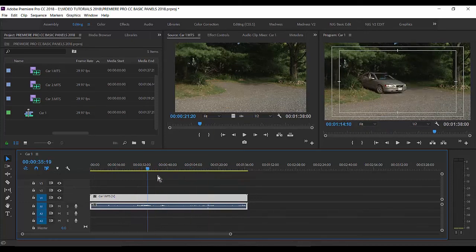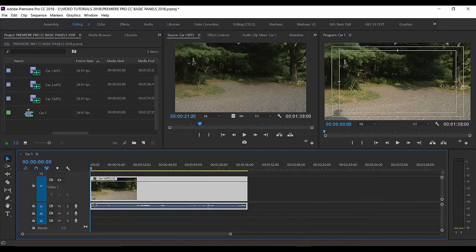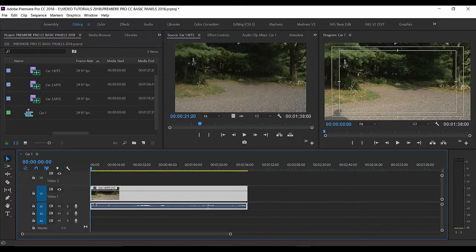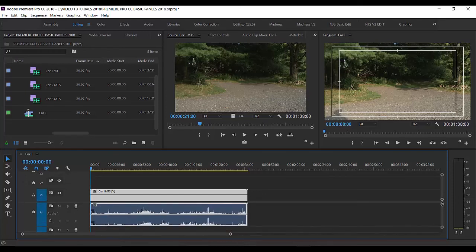I can also scrub back and forth. I can do JKLs and go super fast, pause it, go backwards. Sometimes it takes a second for it to recognize the command. I can resize these layers by clicking here on the right. There's a scroll bar, and that will resize all of my video layers. I can make them bigger, smaller. This does not affect the duration or size of the clip. This is simply for visual display purposes. I can do the same thing on audio. Up and down, make that bigger.